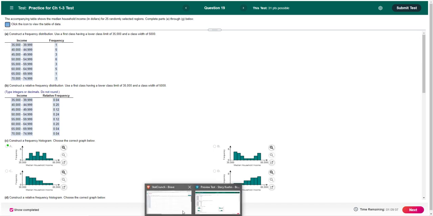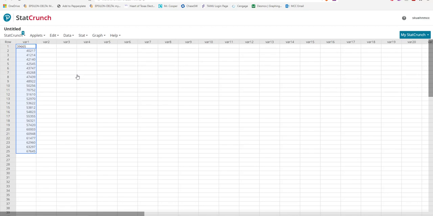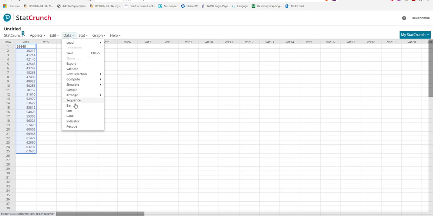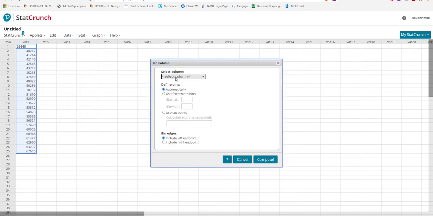Previous to this question, when we had all the time in the world, we would take the data and we would bin the data for the information in that first variable, having a lower limit of 35,000 and a bin width of 5,000.